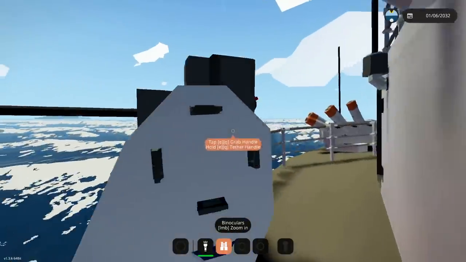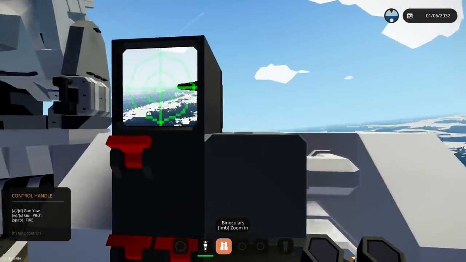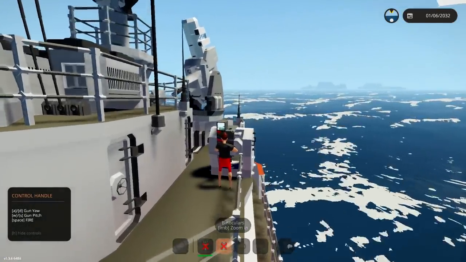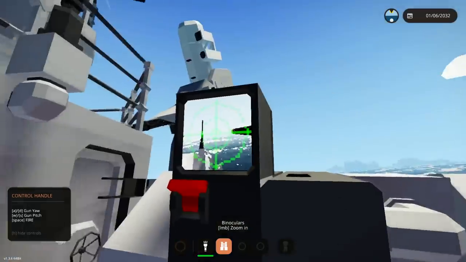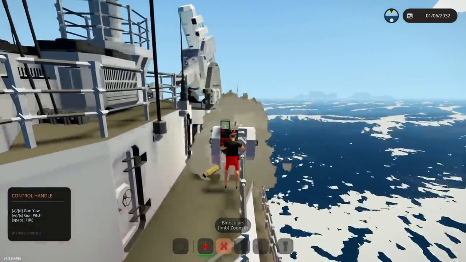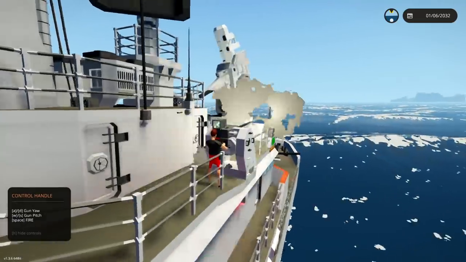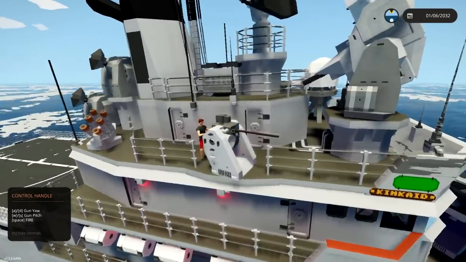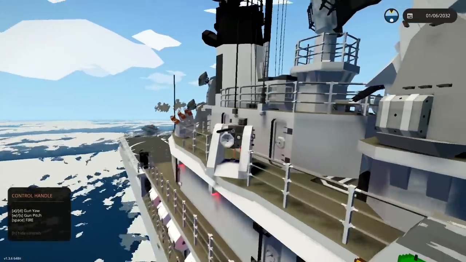We can jump on this gun and try and shoot it if we wanted to, I suppose. Yeah, we can, actually. Let's aim it all the way forwards. Oh, I don't know whether we're going to shoot ourselves. I'm not sure. Yeah, if I shoot... Oh, yeah, look, it's shooting me. That's not the best. Really cool, though. These little guns are actually awesome. They are. They're really, really cool.